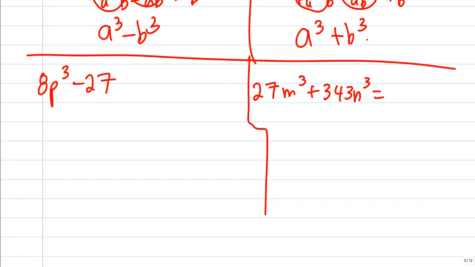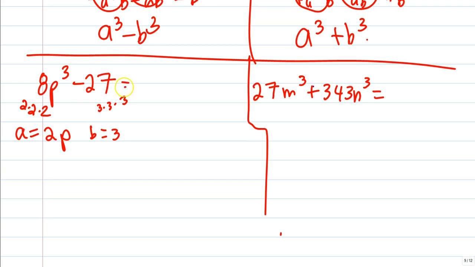Is this something cubed minus something cubed? Is the question you have to ask. Well, 8p to the third, yes it is. Right? A, what times itself 3 times makes 8? Well, 8 is 2 times 2 times 2. So our A is going to be 2p. 2p times 2p times 2p would give us 8p to the third. Is 27 something cubed? Yes, it is. It is 3 times 3 times 3. So that makes our B a 3.